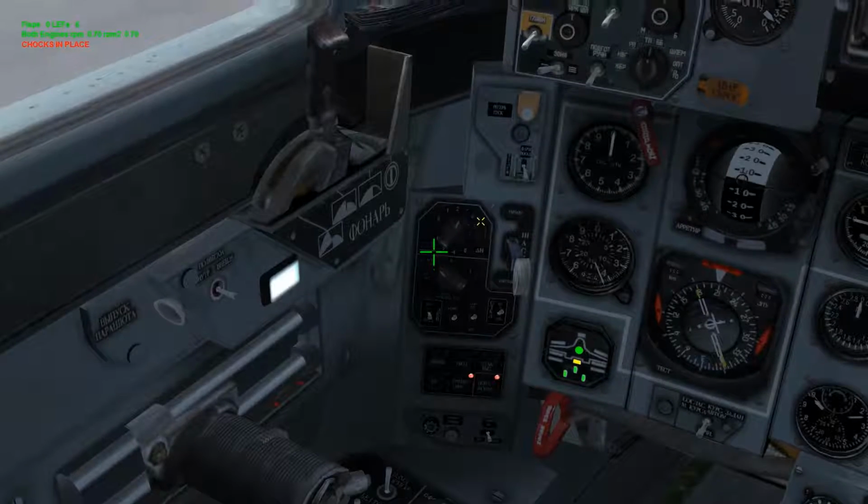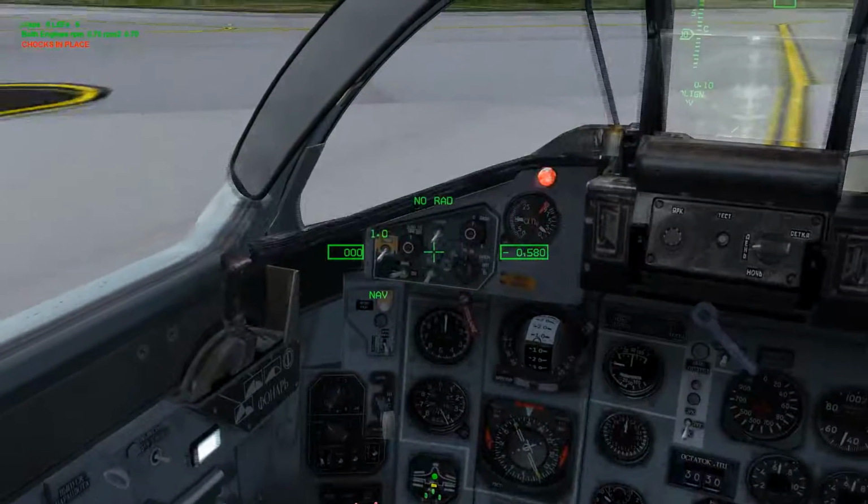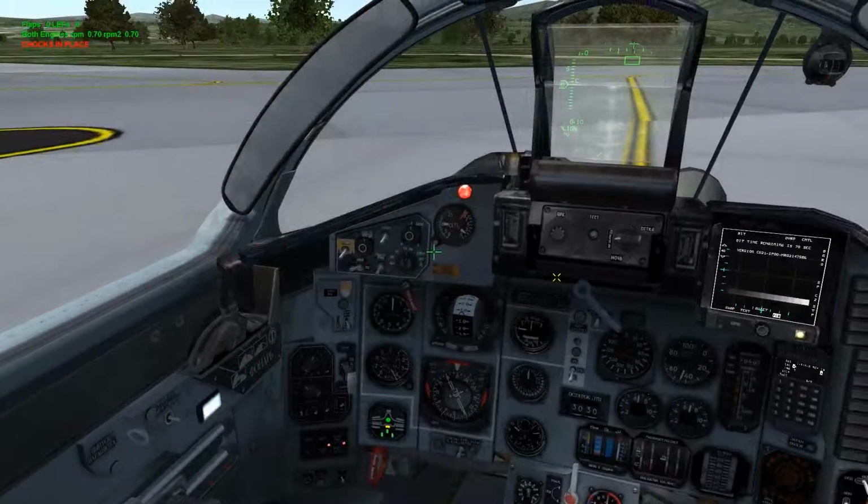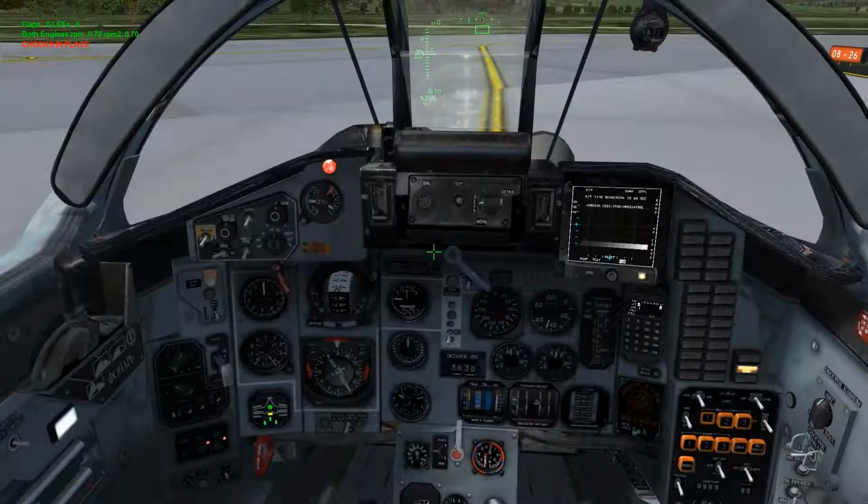At the top of this panel, we can see the weapons panel, with master arm on the upper left and ECM power at the top middle, laser arm below it with the master mode selector to the right, category selector to the left, and the button to the right of the master mode selector below the G meter is emergency jettison. Next, I'll set the radar altimeter into standby, located below the lights test button in the center of the cockpit below the parking brake.